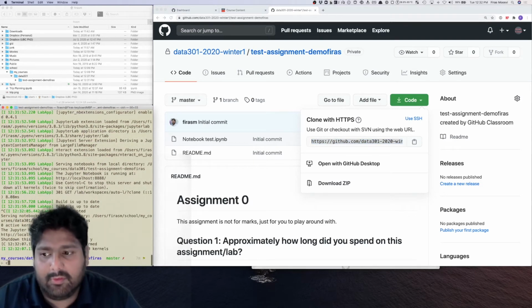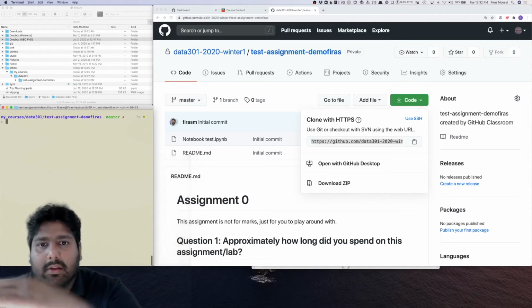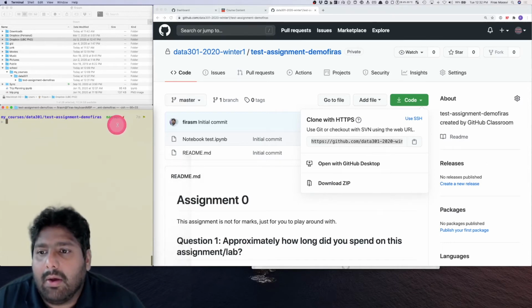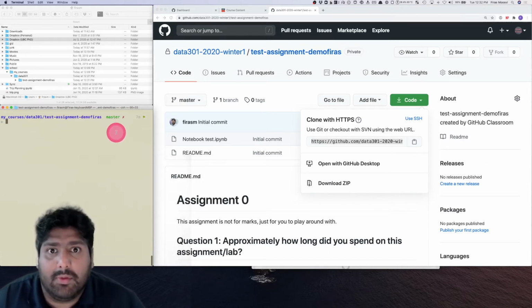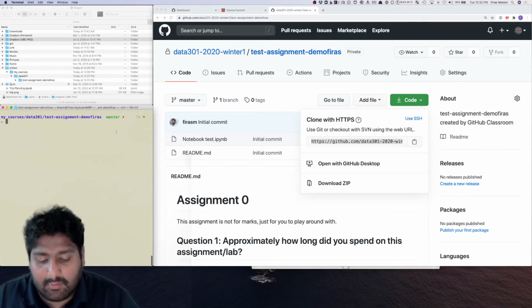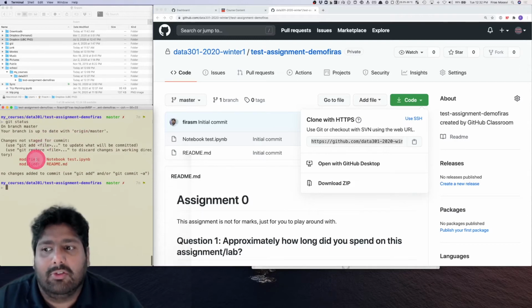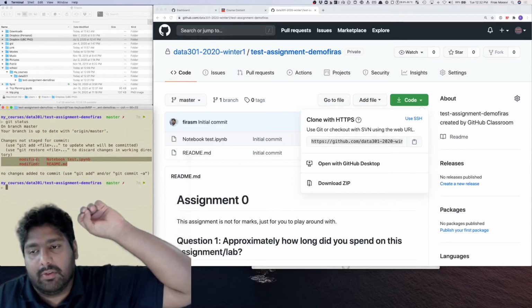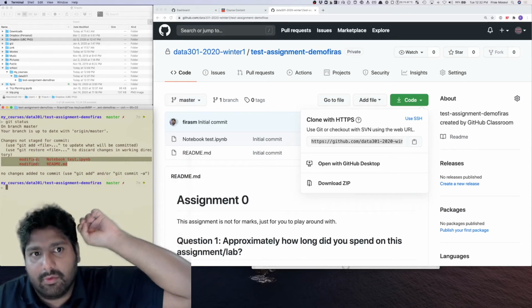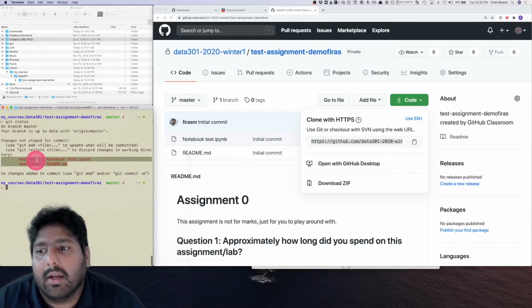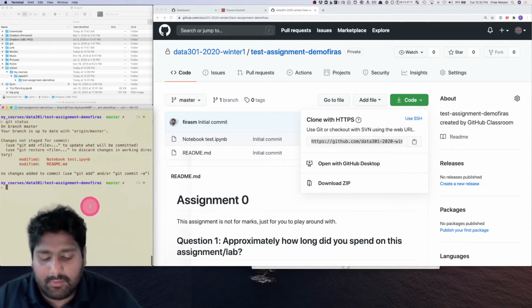Then the next thing I'm going to do is just type clear to clear the console so that it's easier for you to see. And now I have some changes on my computer that I want to push to the cloud. So a couple of commands that might be useful here. You can do a git status to see what changed on your computer so far. Compared to the original version on GitHub Cloud, the things that have changed are the IPYNB file, where we added some text, and also the Readme file.